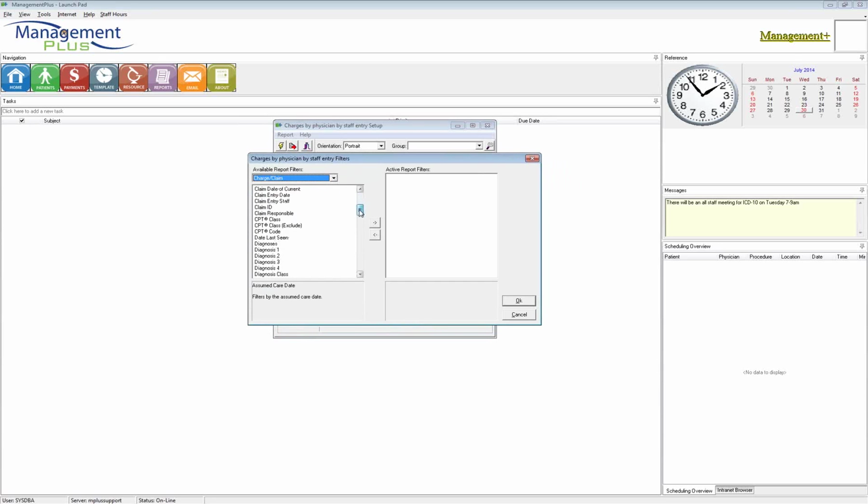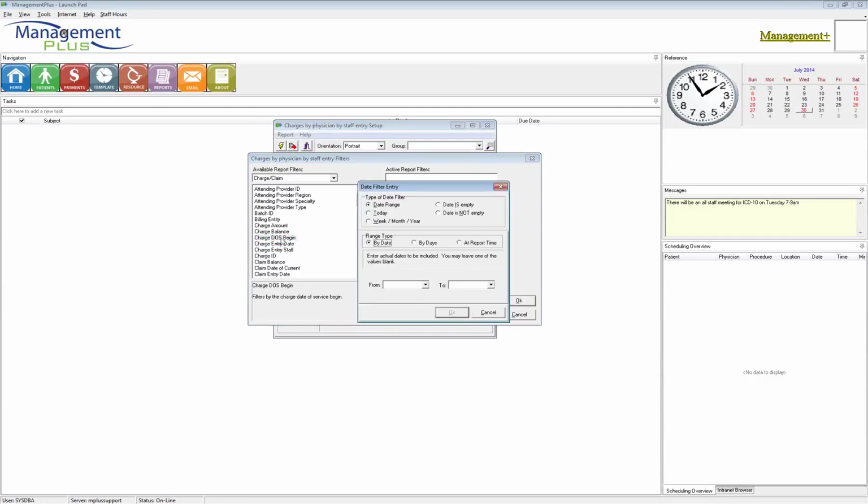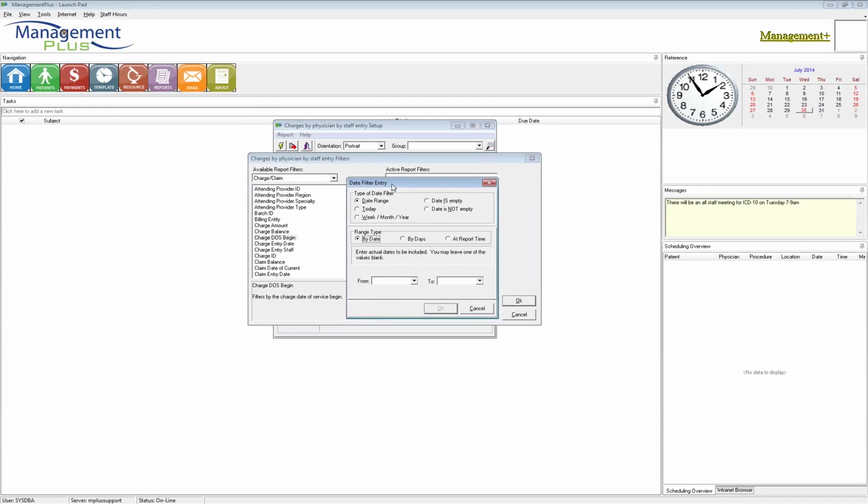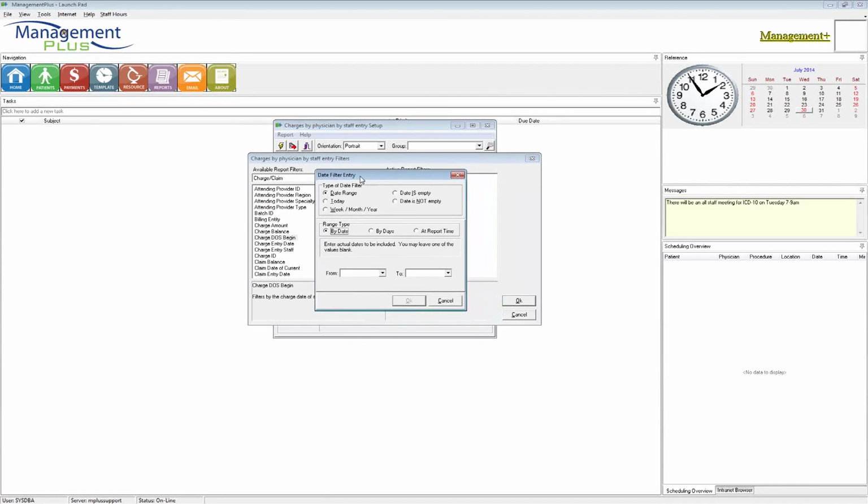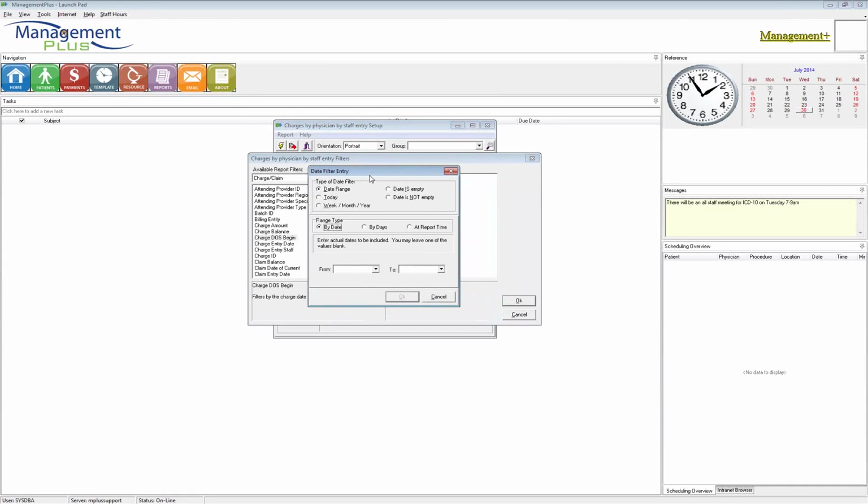Okay? Now, the next option is a subtotal. Okay? When you subtotal, you can only subtotal what you're sorting by. So we're going to subtotal by physician. I don't need to subtotal by staff member. I'm not worried about that. I just want to subtotal so I can get a total dollar amount of charges for each doctor. All right? So far I assume everything's good. We don't have any questions.